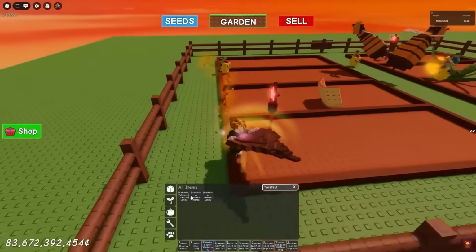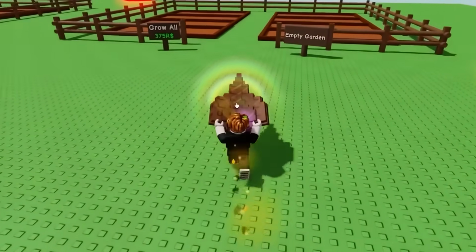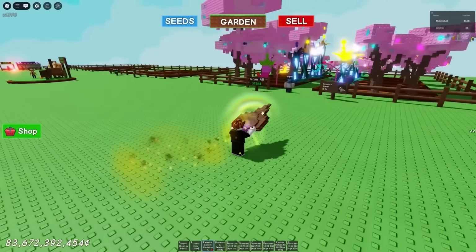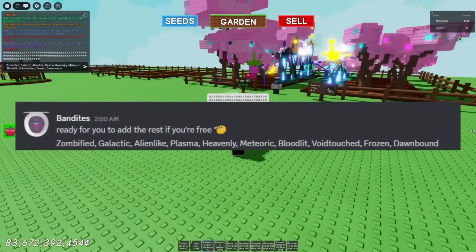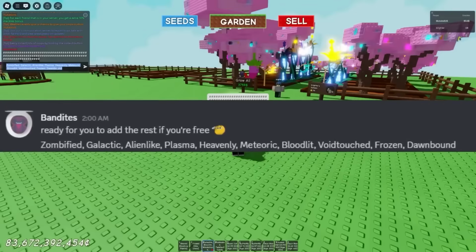So I'm going to go ahead and place this in my inventory. And we're going to have Brighter add the rest of the mutations onto this thing. Brighter is here in the server. He is going to add the rest of the mutations that we need on our elephant ear, which are the following: zombified, galactic, alien-like, plasma, heavenly, meteoric, bloodlit, void touch, frozen, and Dawnbound. He's gonna add Dawnbound onto this.